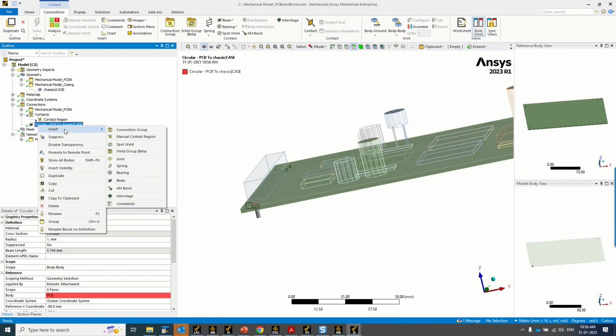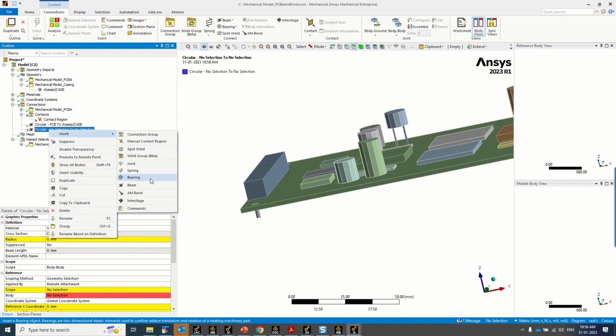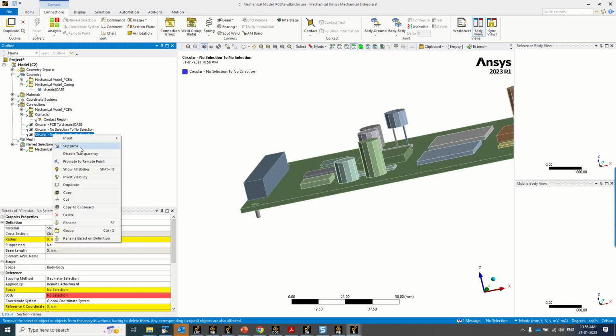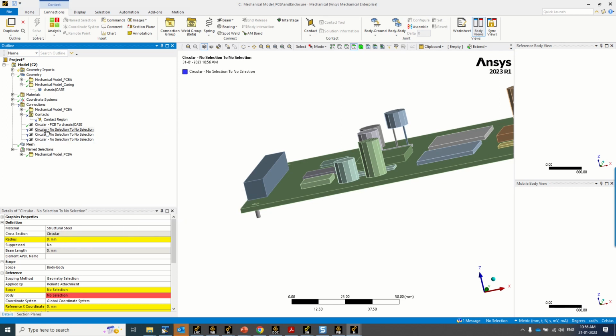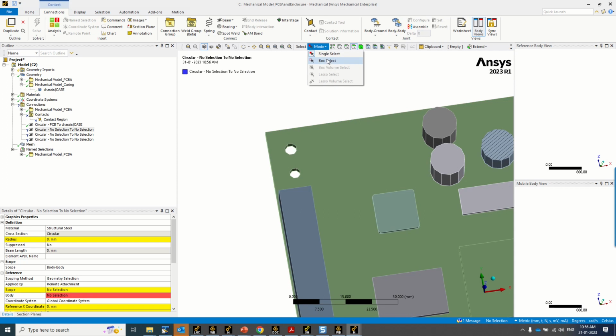So I'm going to insert beam, 3 more beams, beam and beam. Okay, the second set of bolt holes are here.